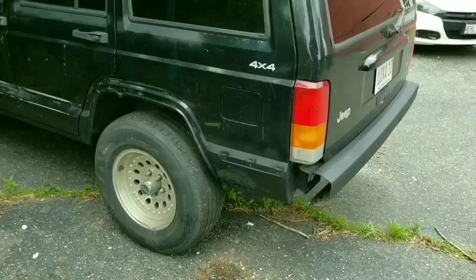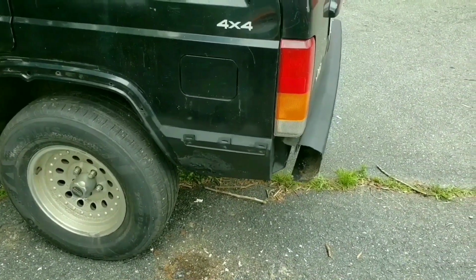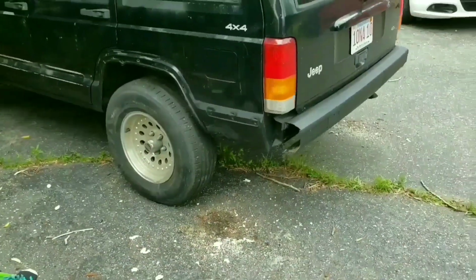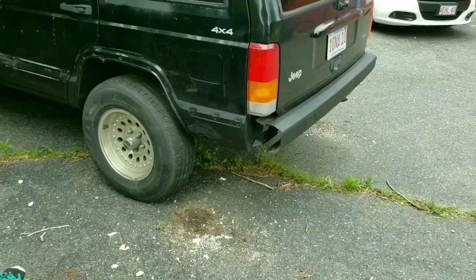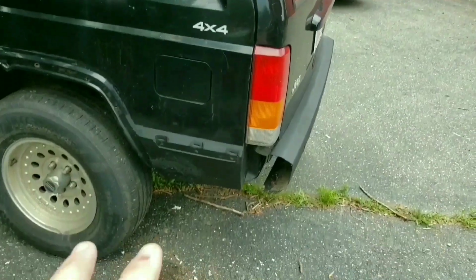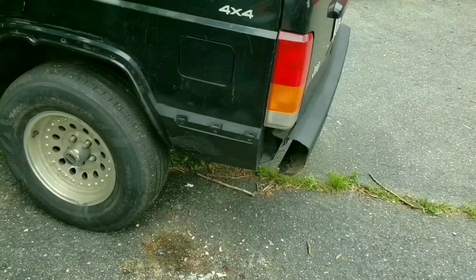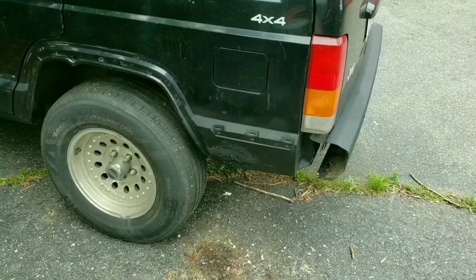A quick update on my temporary patch job. No big hole anymore. You can see, obviously, it's not perfect. I gave it a semi-sand, and I just threw some Rust-Oleum on there, and that's it. So that big rusted hole that was there is now filled in, and eventually I'm going to weld a piece on there, a nice patch, and that's going to be good.